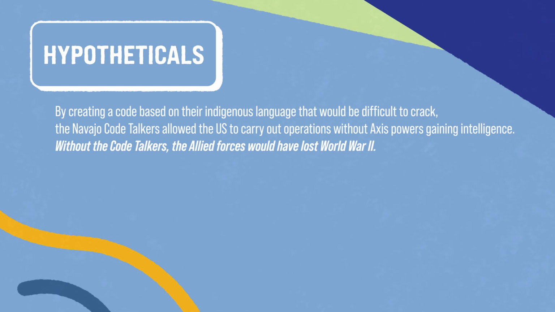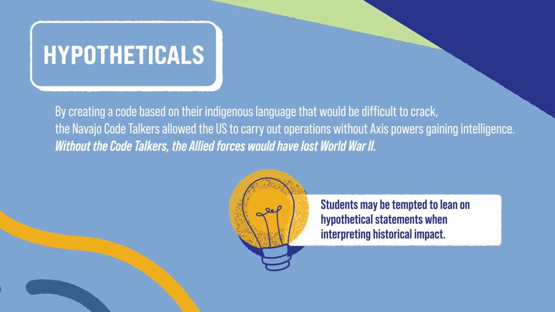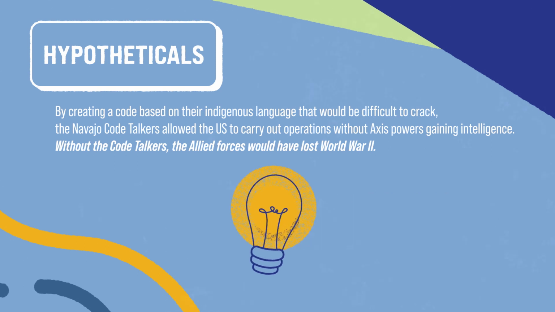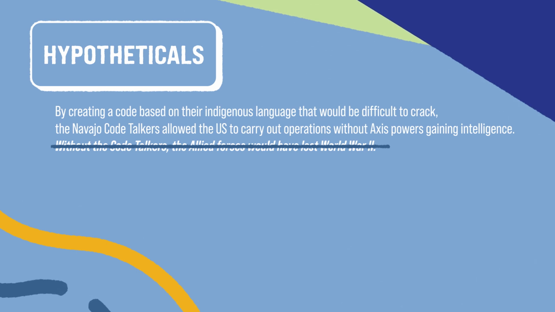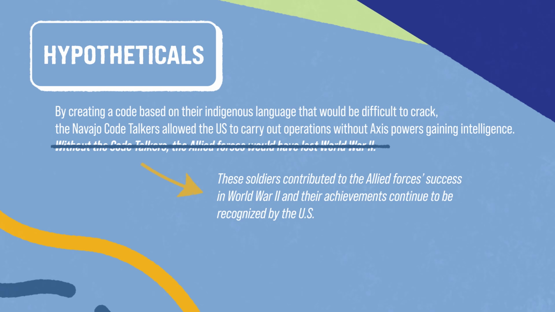In the actual writing, you'll want to help students stay away from common pitfalls like using hypotheticals. Hypotheticals are really tempting as a strong way to argue for the importance of an event, and we are encouraging students to draw those lines of connection from past to present. However, with hypotheticals, it's something that didn't really happen. We want to emphasize that they back up their arguments with evidence, but there's no way to provide evidence for something that didn't happen. So instead, the thesis should only include interpretations for things that did happen.